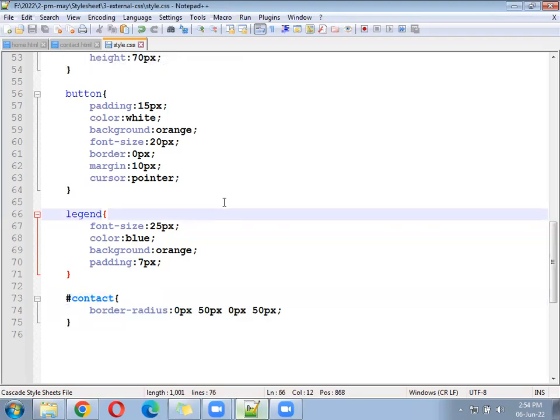From contact page, take the HTML and add in the login page. In center, one row.